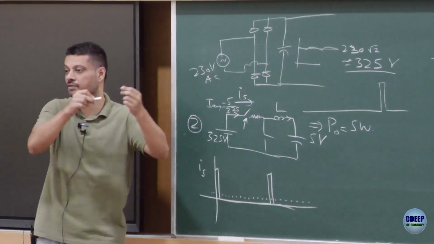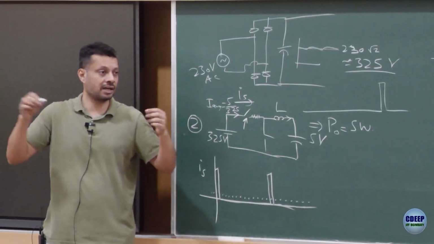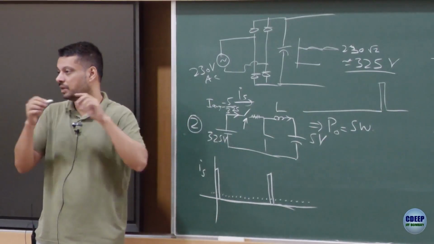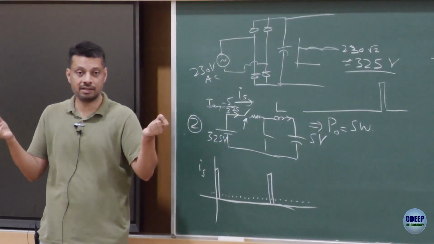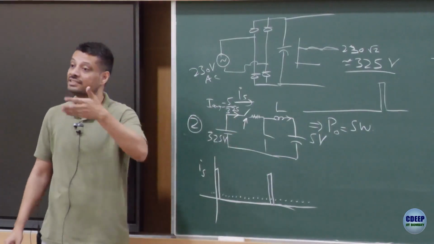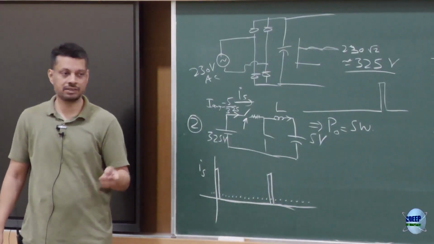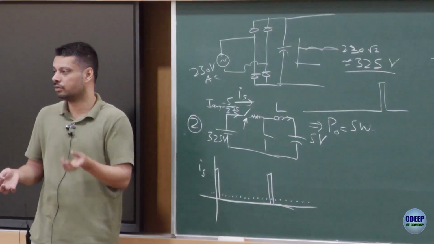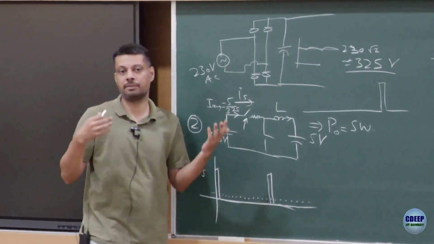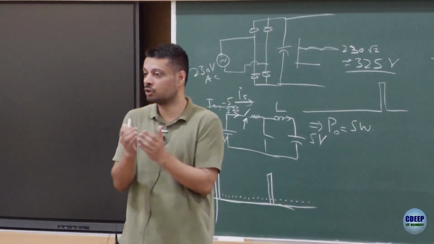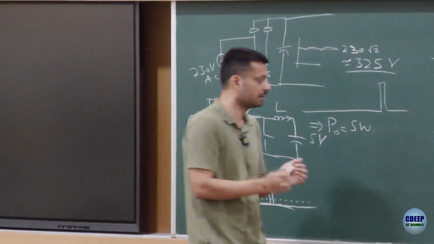If I have a wire and a current is flowing, if I am flowing a sinusoidal current, average current is 0, but still you have losses, which is I square R, right? So your losses become substantially high. So the efficiency of this conversion becomes low. In other words, your heat dissipation will be more. Your charger would get absurdly heated up. You may not be able to package it in a very, very small form factor.